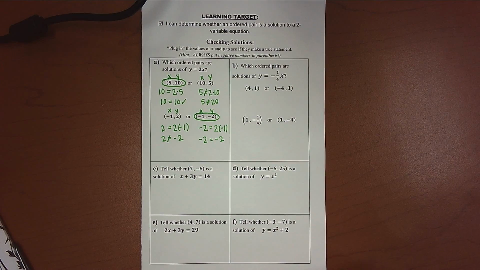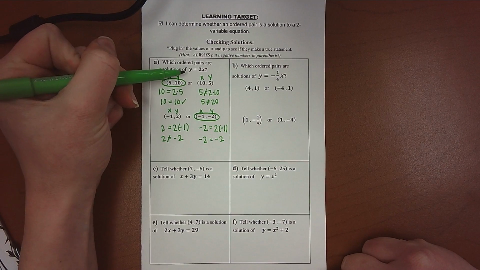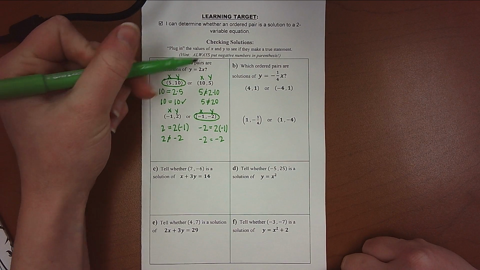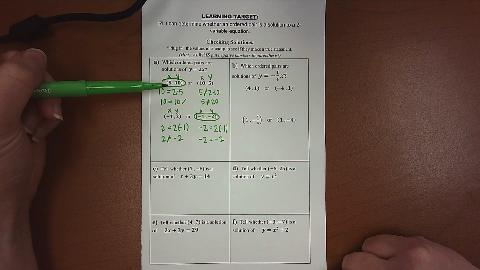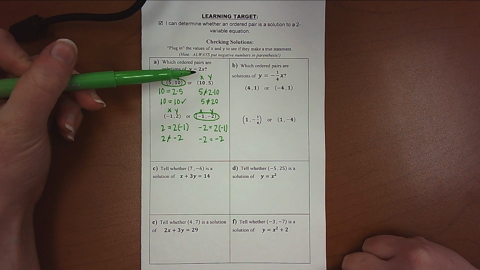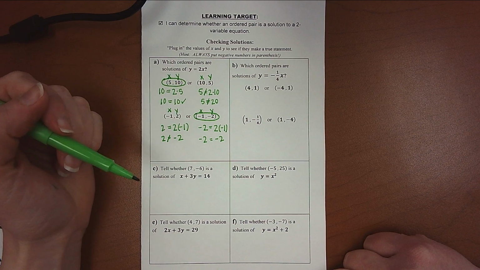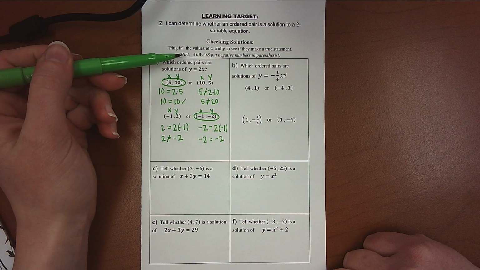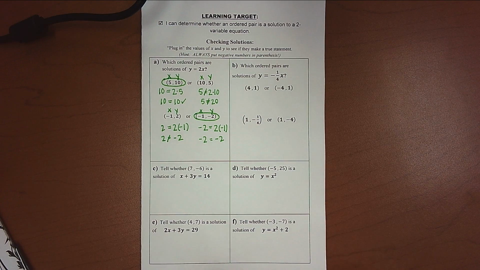Ultimately, what we're doing here is this equation is an equation of a line on a coordinate plane, and what we're asking ourselves is which of these points fall on that line. We're going to get more in depth into that later on. But right now we're just trying to determine solution or not solution. Is this a point that falls on this line or is it not? We do that by plugging in, and we remember that whenever we have negative numbers, we always want to put them inside parentheses.